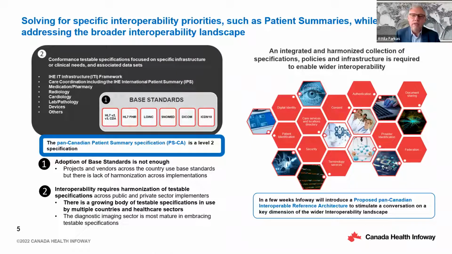We call the patient summary standard the level 2 standard. And what we mean by that is it covers both the content, as in the FHIR data model, the LOINCs, NOMAD, code sets or terminologies, semantic components. And then it also covers the transport, as in what type of operations you would want to have and what type of standardized patterns can be used in the industry to cover for this.